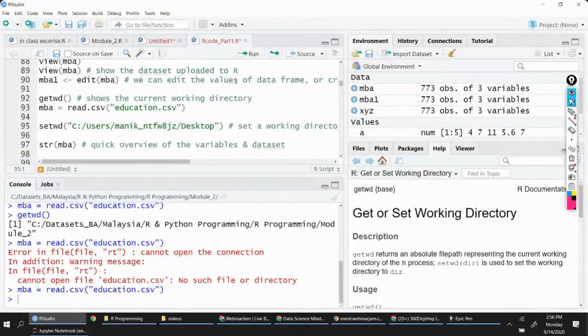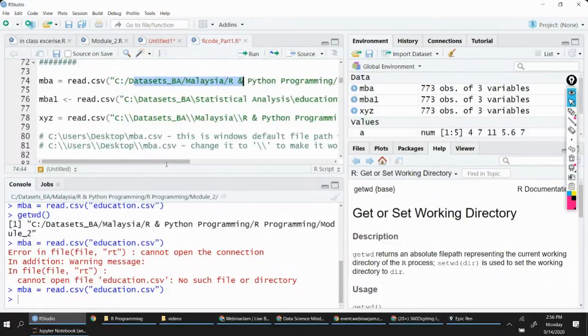So what R is doing is, it is first checking in that working directory, and if it is able to find the resource, it consumes it. But if that particular file is not present, then you have to search for it and assign the right path, the full path of that file. That's what we have done here. We have set the complete path of the file. Only then it will be able to access the content and load it into the R memory. Now, once it is there in the R memory, you can do a lot of manipulations.